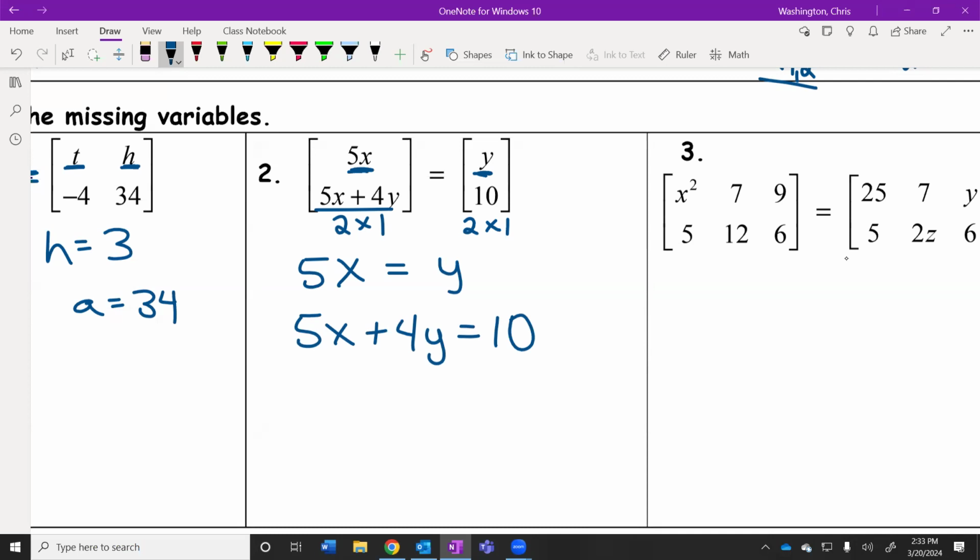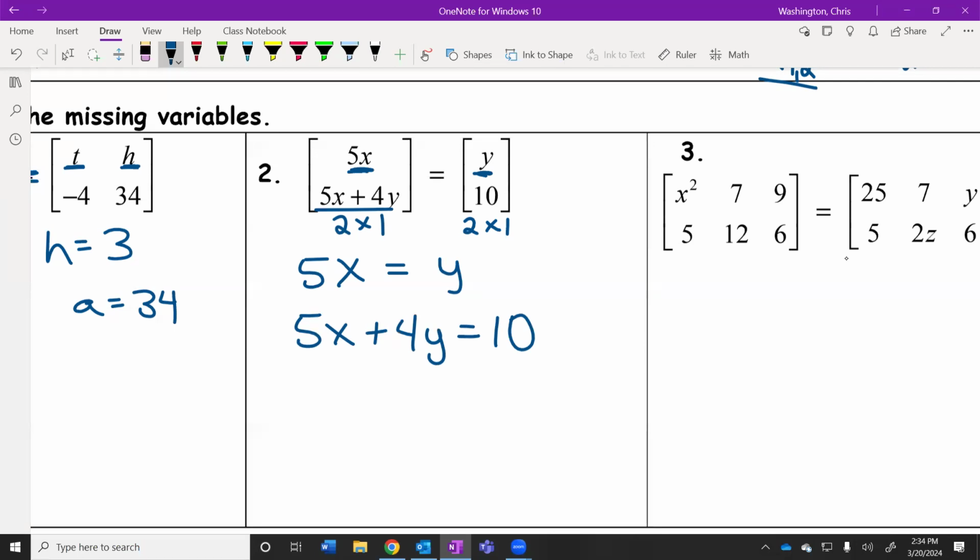How might I go about solving this for x and y? This is called a system of equations, and I don't really need you to know how to do this the way we're going to do it today, but I need you to understand what a system of equations actually is, because we're going to use matrices to solve these systems after spring break. So this is really just to review, what is a system of equations?